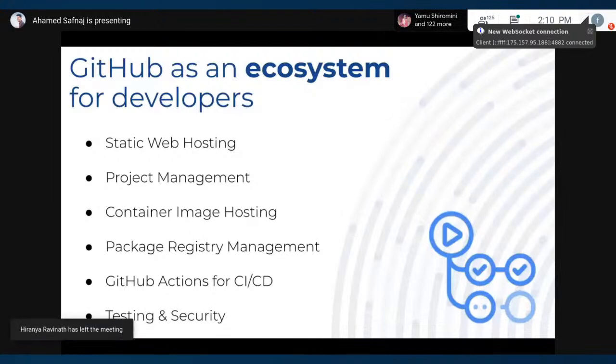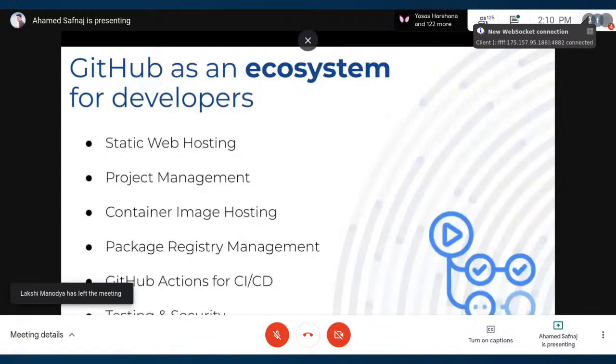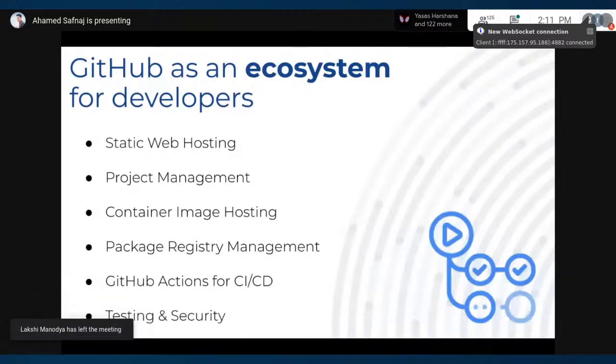You can do project management there, so you don't need to use Trello or Jira boards. I used to use GitHub for project management. You can simply create issues and assign a developer to them. You can have to-do, in progress, and done charts, and you can manage your project easily there.